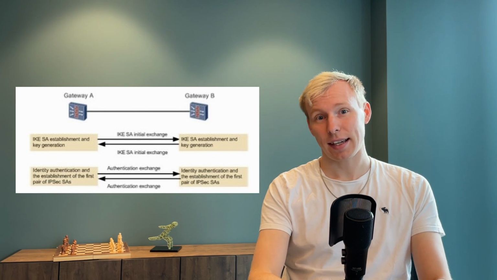For IKE 2, you have two message pairs pretty much. So you have 4 messages, and the first message pair is unencrypted, and the second message pair is encrypted already. Whereas for IKE version 1, depending on what kind of mode you're running, if it's main mode or aggressive mode, it takes, for example, for main mode, 9 messages to do the entire IKE sequence. And encryption is only established in the later packets.